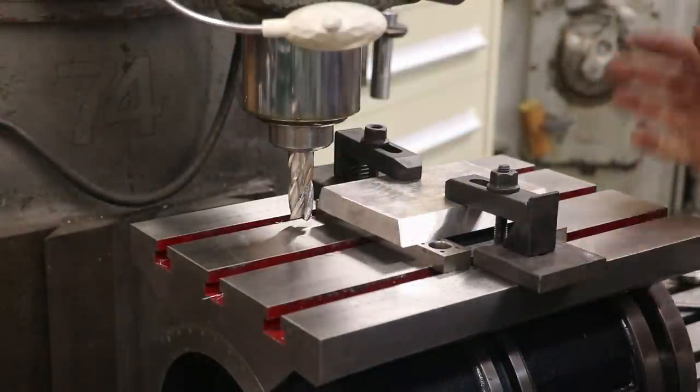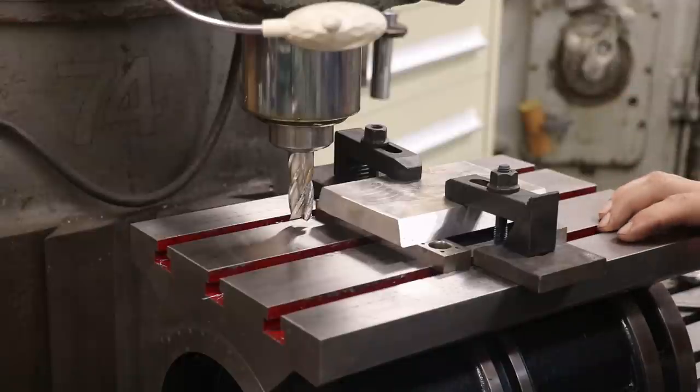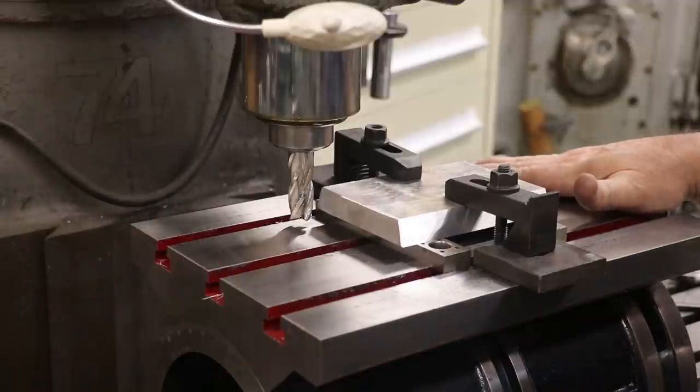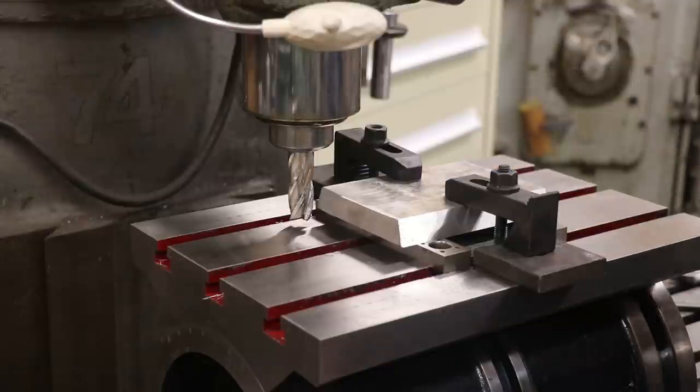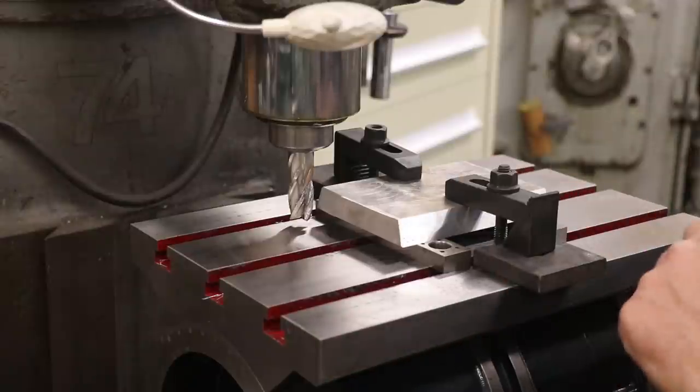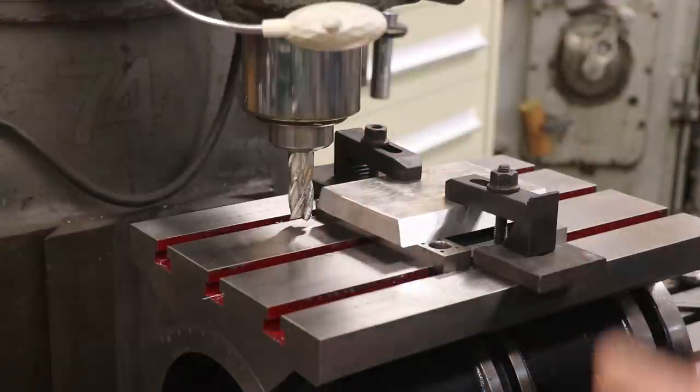Well guys, I need to clean these ends up, and I just need to make them square basically. There's a million ways I could do this, but I already had this mounted up on here. I'm basically just using it as a pallet now. I just turned it back over to zero. I could have done this directly on the mill table, or in a vise, but since this was already on here, it was just easiest to do it this way. So I just ran my indicator along this face over here, got it running parallel to the mill, and now I can cut these square.